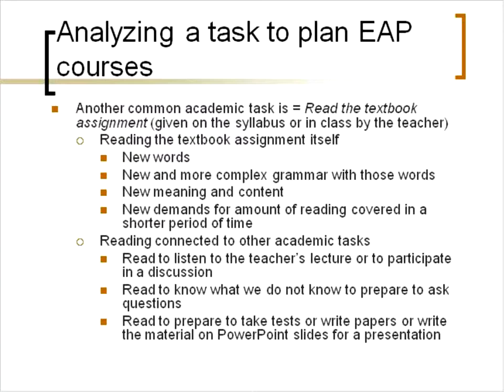So vocabulary, grammar, meaning, content, all of those things that are involved in becoming a better reader of the academic textbook. But also learning to read in a way that's connected to other academic tasks that are required by the course. The teacher may be assuming, probably is, that the students will read the assignments given on the syllabus as a way to prepare for what the teacher will do in class, or to be able to listen to the lecture or to participate in a discussion. So how do you read something while thinking about it as background to lectures or to discussions? Or read to know what we don't know, to prepare to ask questions.